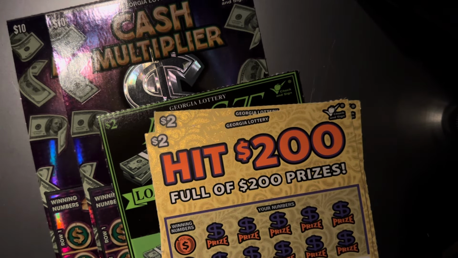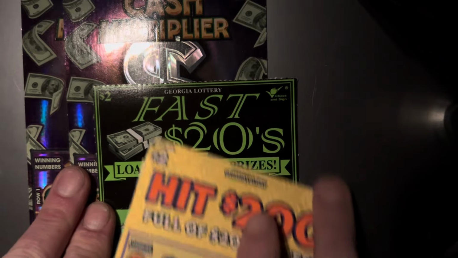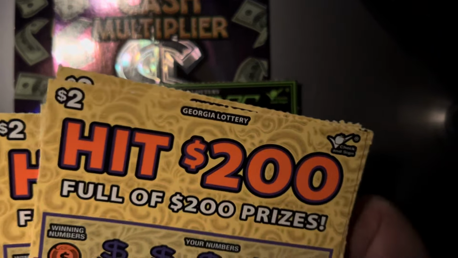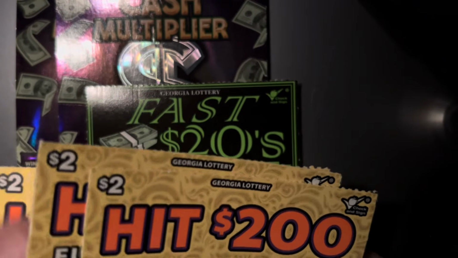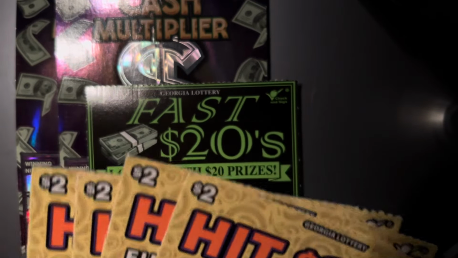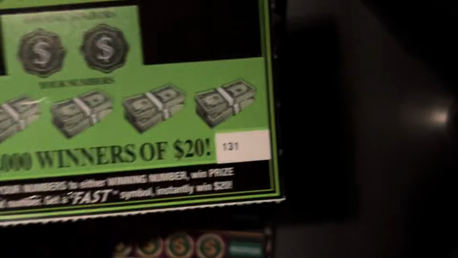I'm in Georgia with a $30 session. Basically, I saw that they had four tickets left in the machine of these $2 Hit 200 tickets. So I stuck $10 in there to get these last four. And then I had $2 remaining, so I ended up getting the Fast 20 ticket. So this one's ticket number 131.